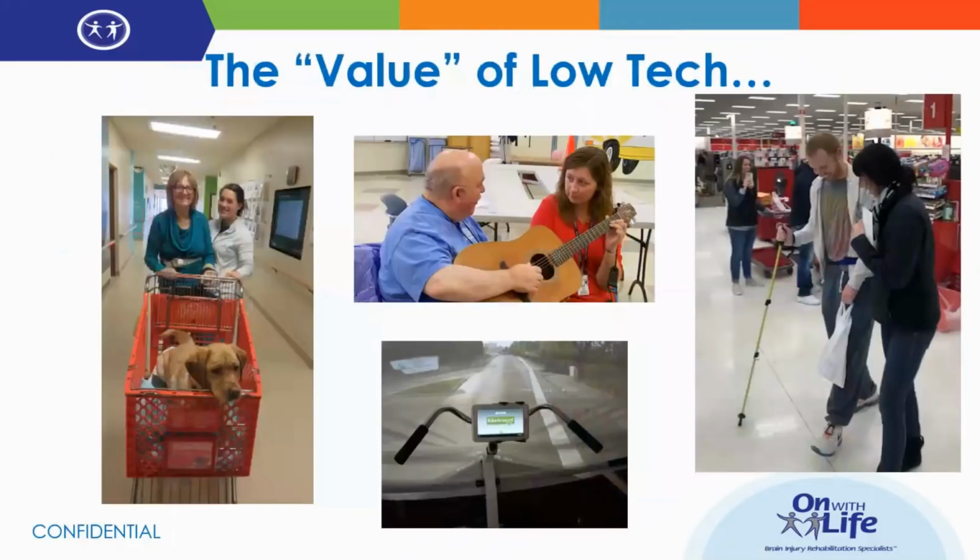And then I have to do a quick plug for the value of low tech. Oftentimes we find that low tech works much better, or at least as well as high tech. Here are a few examples of the ways in which low tech can be utilized. The one on the left, you have a shopping cart, which is a great way to get people into an upright, shoulders back, functional position for gait. In the middle, you've got music therapy and the use of guitar. Again, I'm not going to belabor that point with the video of Jason. And on the right is the video from a Target shopping outing this morning, in which we're using a hiking stick to help with positioning and head positioning. And as you can see, that individual is also being forced to use his affected side to carry his Target bag.